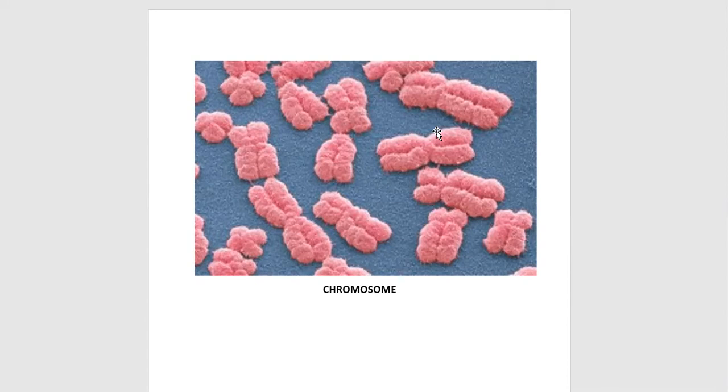So during the division of the cell, when the cell starts preparing itself for division, at that stage these chromosomes can be distinguished in this form, because otherwise it is present in the form of chromatin fiber inside the cell nucleus. But this extreme condensation takes place just before the cell prepares itself to divide, when the chromatin fibers get further condensed.